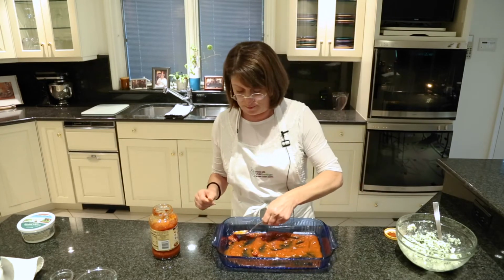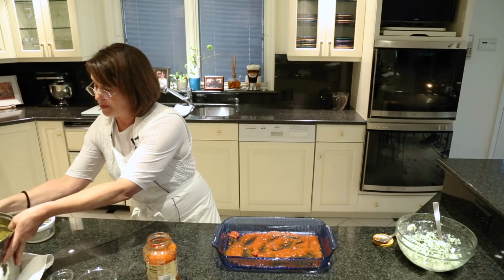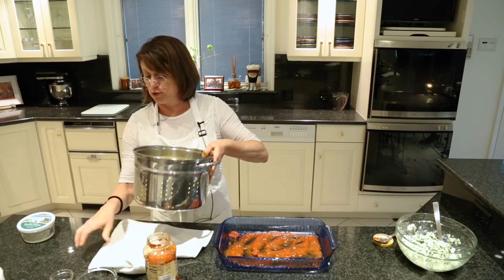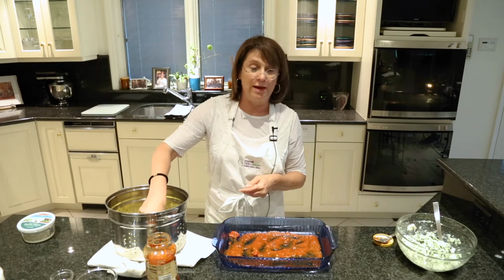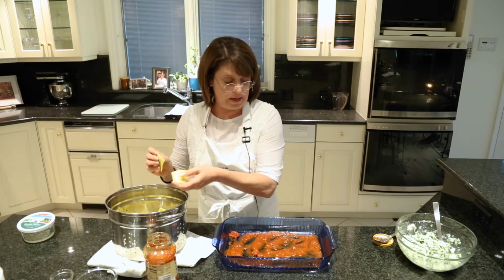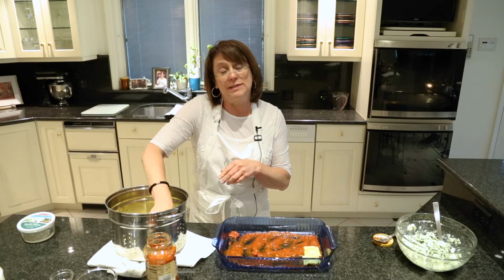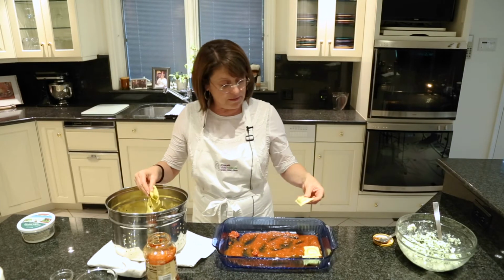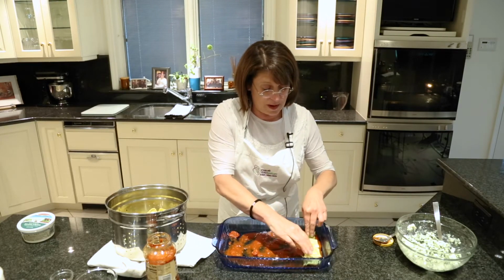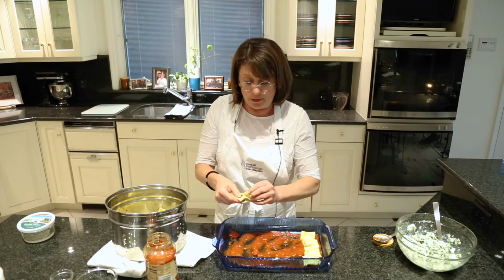I'm going to layer my, whoops, I just dropped my measuring spoon. I've got my ravioli that I've cooked and set aside, and I'm just going to lay it out just like this. So instead of having regular lasagna noodles, we're having ravioli. And by laying them out, it almost acts like the lasagna, and you really don't have to cut it.